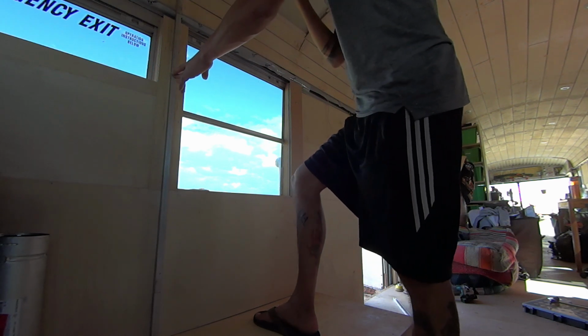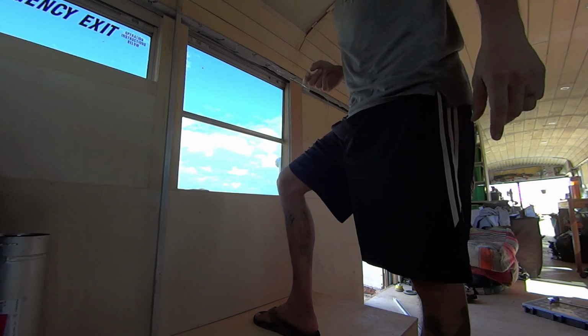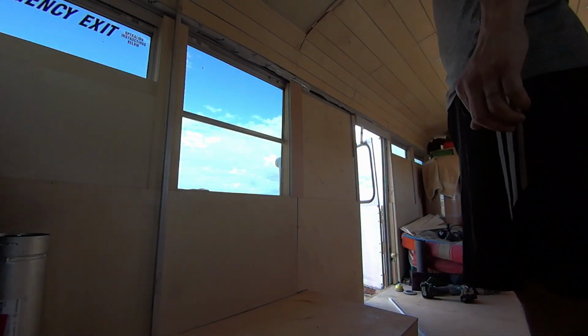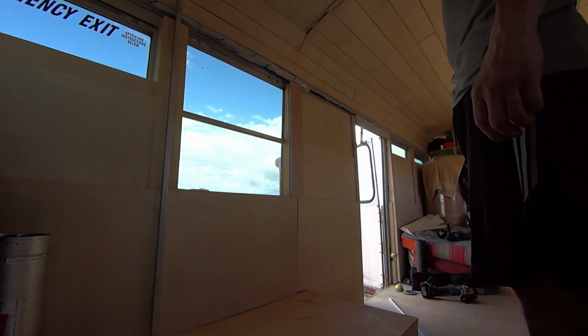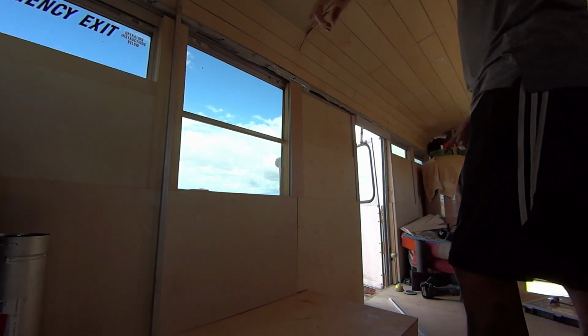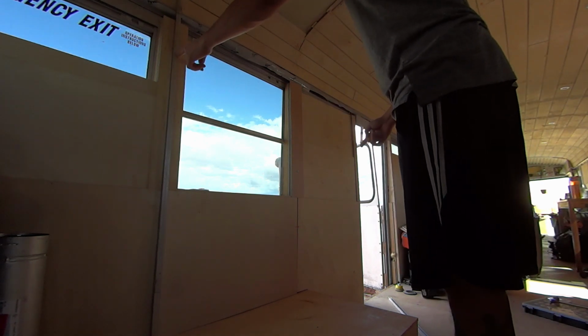at regular intervals. I'm not sure exactly yet what I'm going to use for that. I need to see if I have any spacers or anything like that. But for now, I'm just going to drill holes and use wood screws. Wood screws are fine. And then for the metal, I think we're going to use self-tappers to put them onto here.